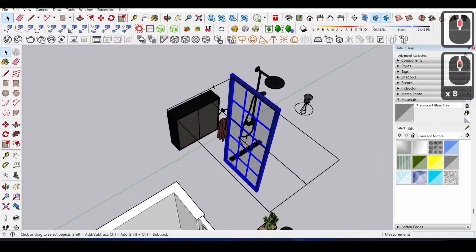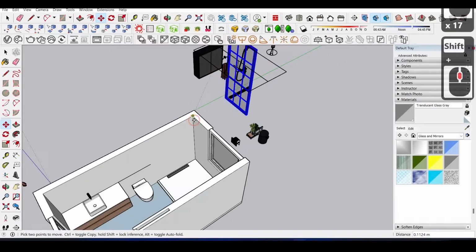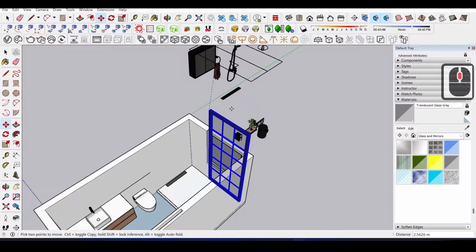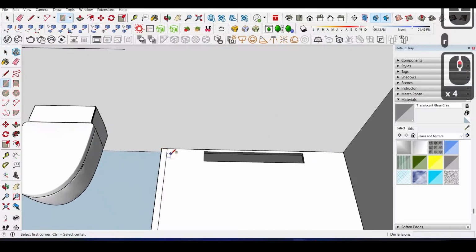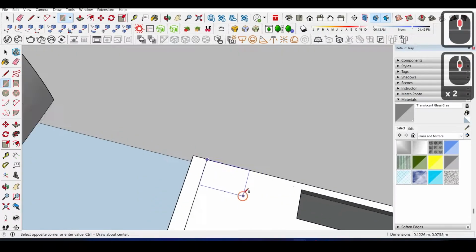Let's bring in this glass too. But the thing is, I don't think we need this one. Can remove this. We just need a simple glass panel. Let's make it instead of using that one.